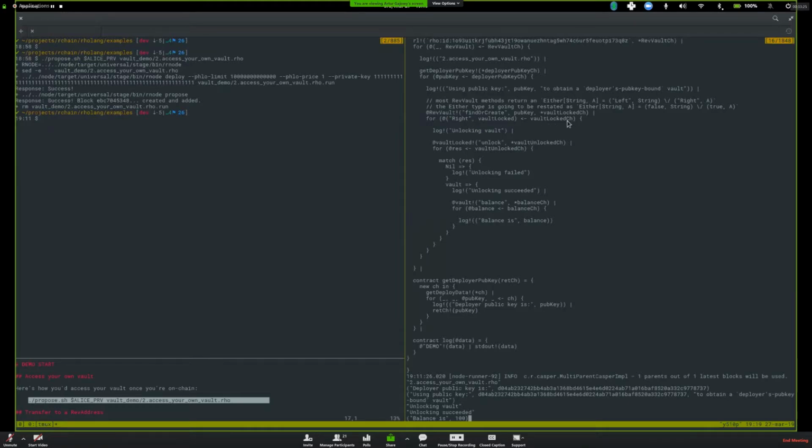So we've obtained our vault. We've seen that the result of find or create was successful.